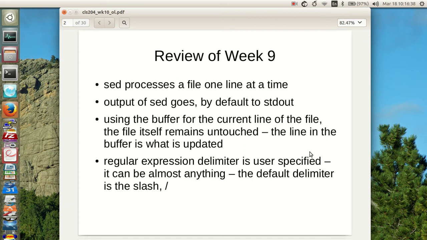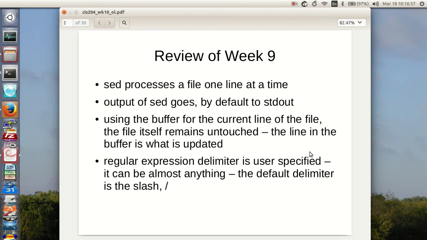Sed processes a file one line at a time. Output of sed goes by default to standard out. Using the buffer for the current line, the file itself remains untouched. In other words, sed does not overwrite the current line.